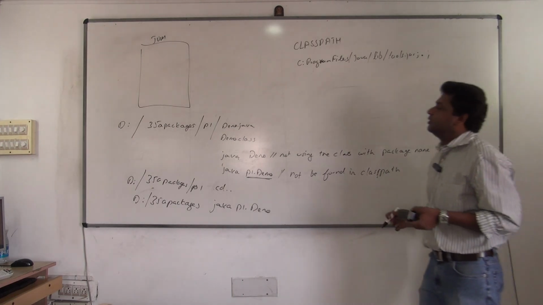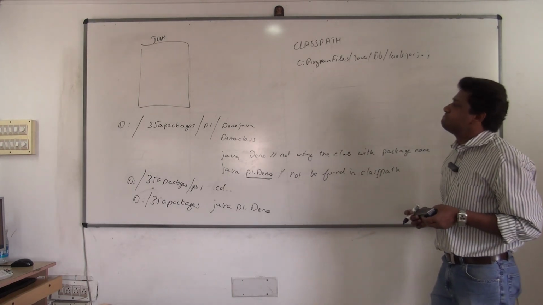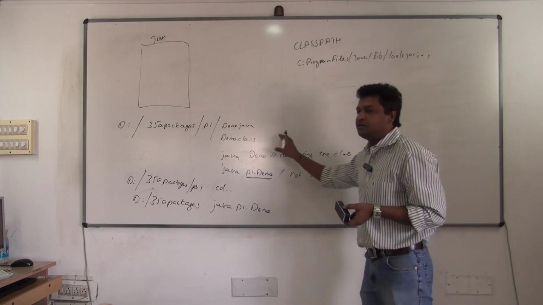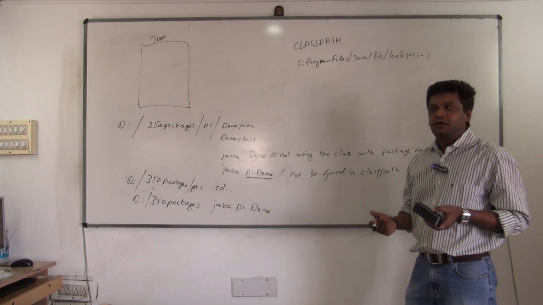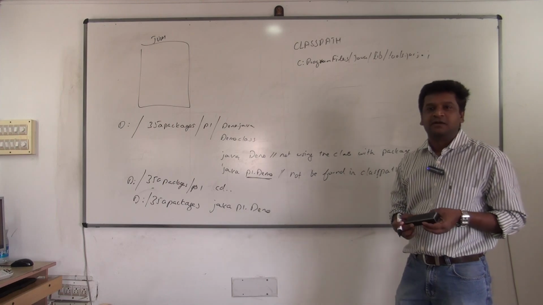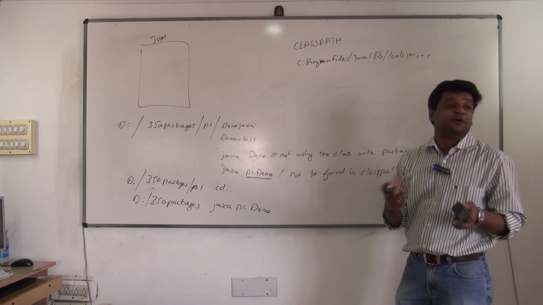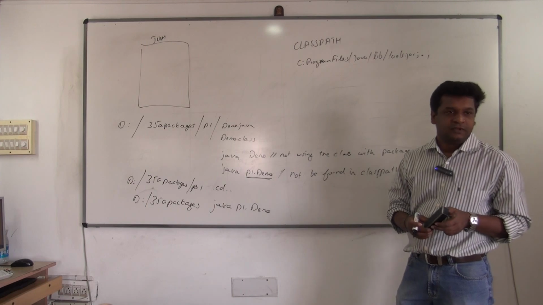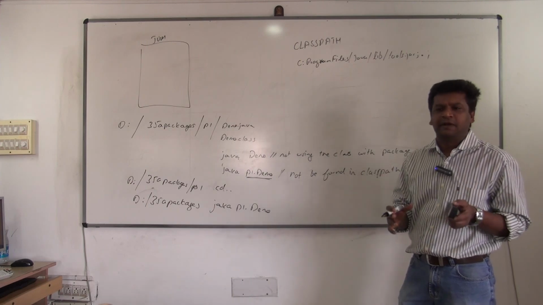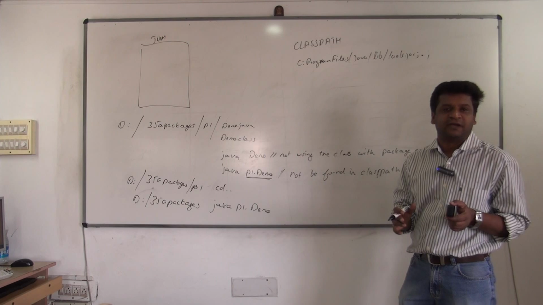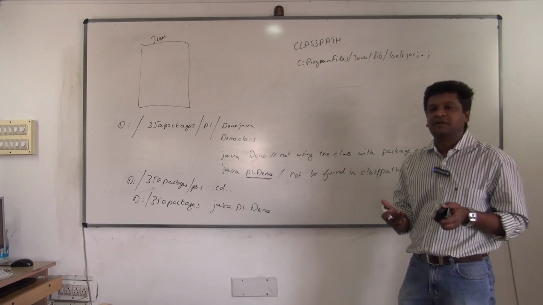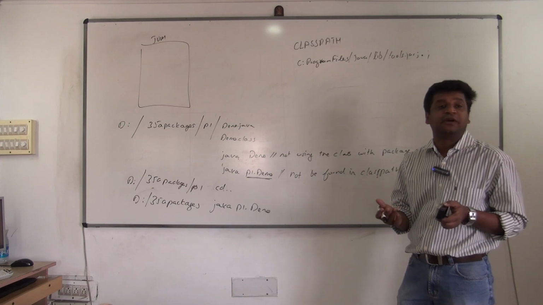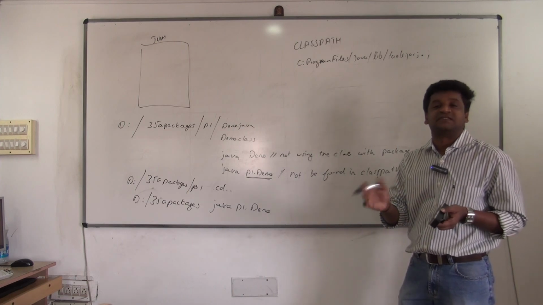Okay. Now the main reason. See, this is one example demo for package now. This is one example I gave for package. Now the main reason why we use packages is to avoid conflicts between class names. There are many reasons why you use a package. What is the advantage of a package? One of the reasons is to avoid the conflict between the class names.